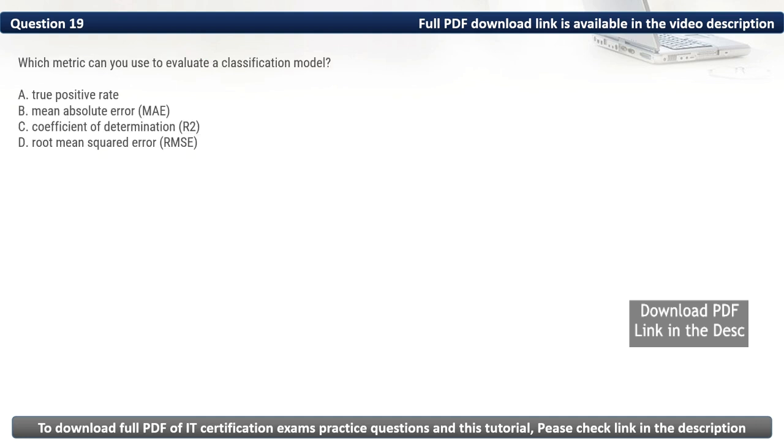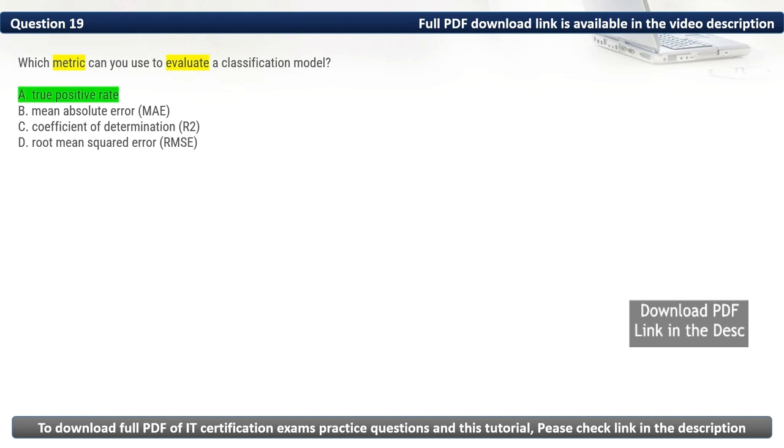Question 19. Which metric can you use to evaluate a classification model? We can use true positive rate to evaluate a classification model.